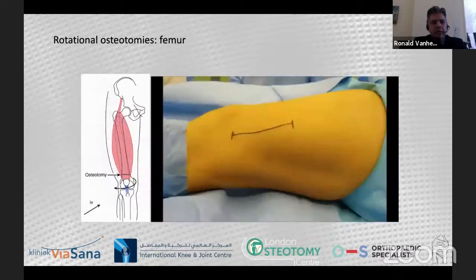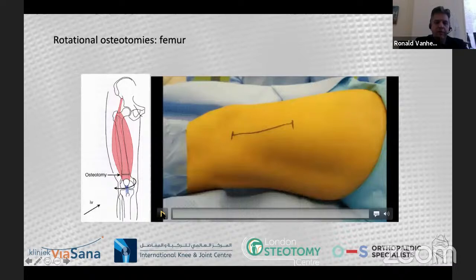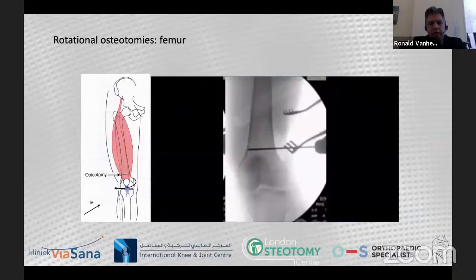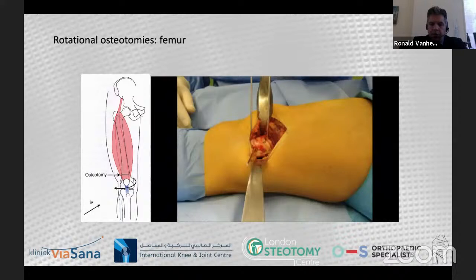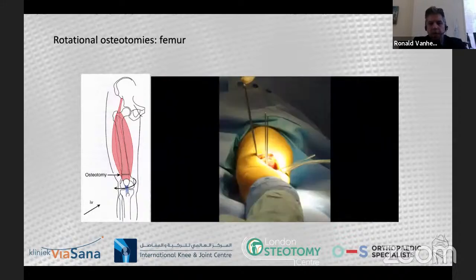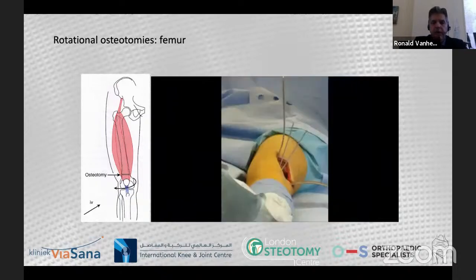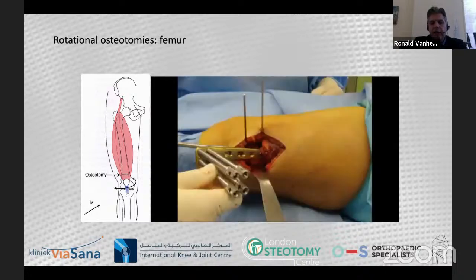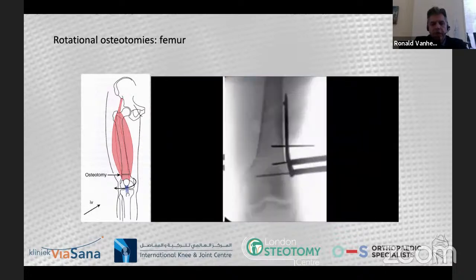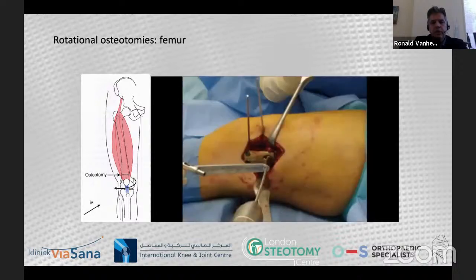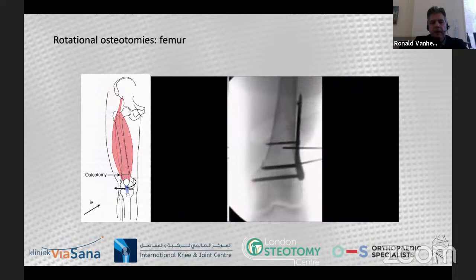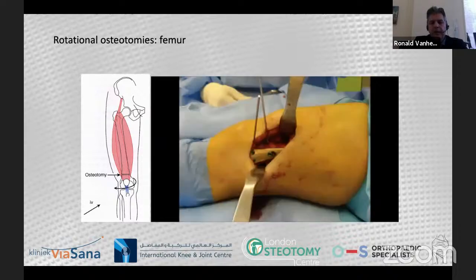Now here we go for the distal femoral osteotomy. And here you see in the video the step-by-step. I'd like to go from the lateral side and under fluoroscopic control, a transverse cut. Bhushan has shown the excellent technique he uses, the biplanar technique, where he also likes to varicize. I'd like to do a uniplanar technique. This is after rotation correction, external rotation for internal torsion, plate fixation, and this is how it looks at the end of surgery.